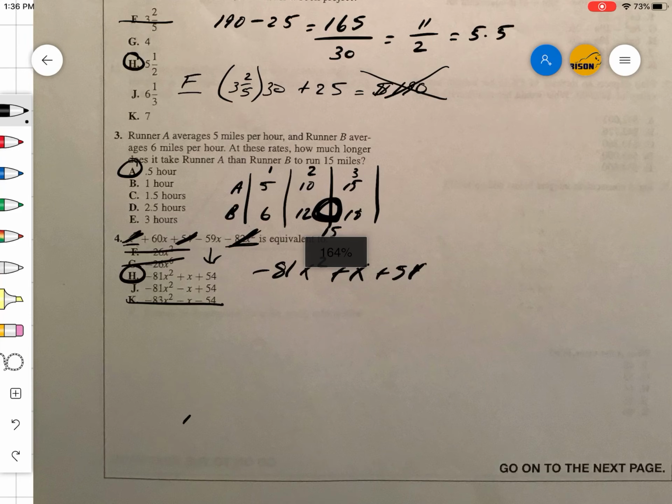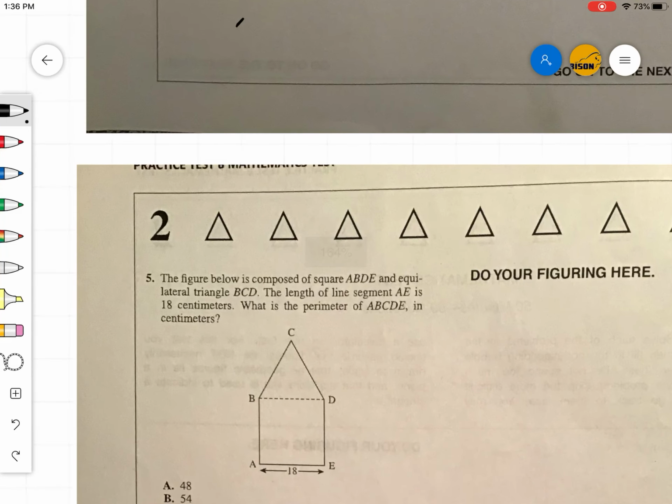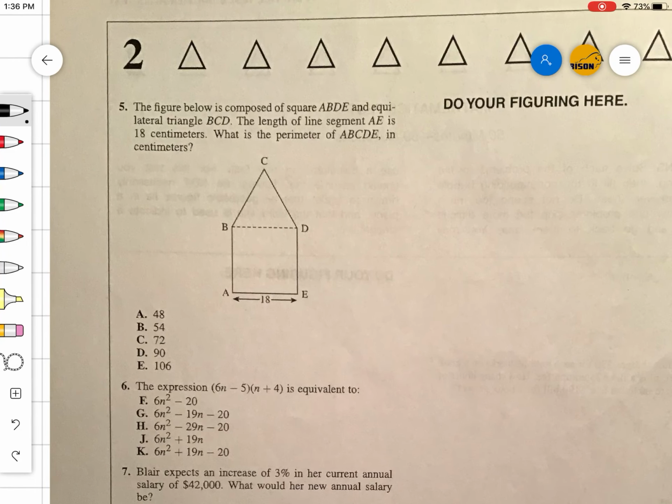Oh, by the way, there is math to figure out number 3 if you really want to set it up like that. You would set up an equation for both of them and then set them equal to each other. It's really not that bad, but I think this would have been our easiest way of going at it.